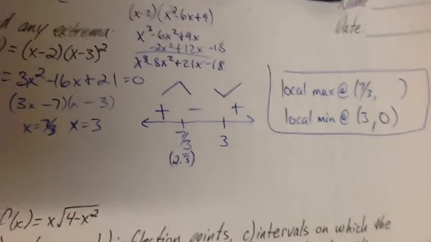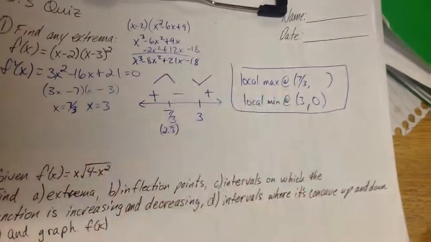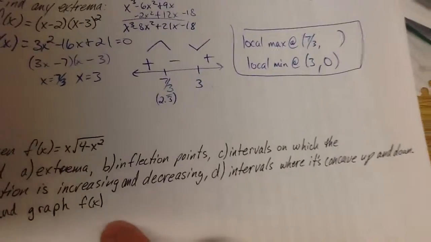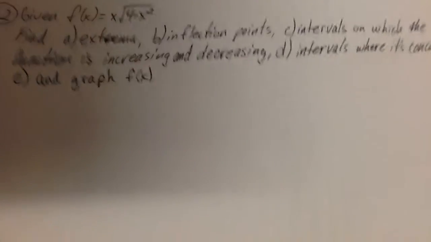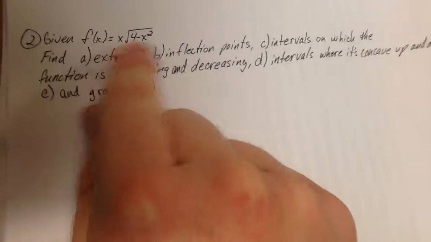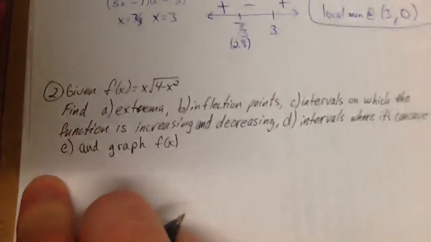Quiz, though, might ask for also, like this one. Might have to do 2 of those on the quiz, so I should have told you to do all of those for that thing, but that's okay. I didn't. So let's just do it on this one. Because this is the harder one anyway, since it's got the multiplication and the square root. Hey, first thing's extrema, so first thing we need to do is the derivative of that.